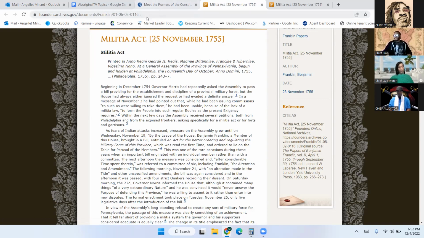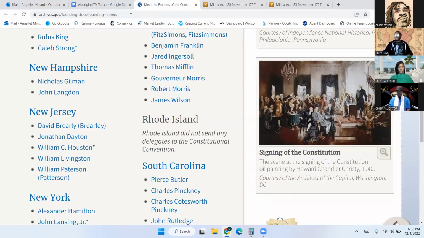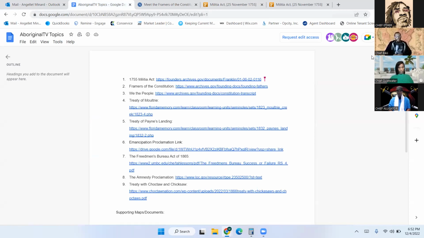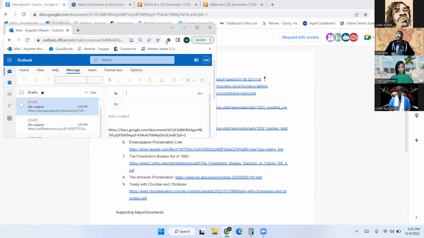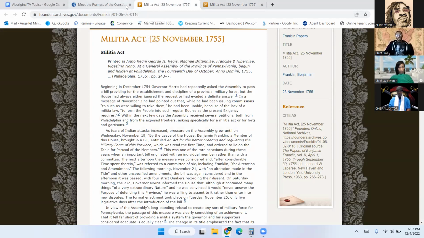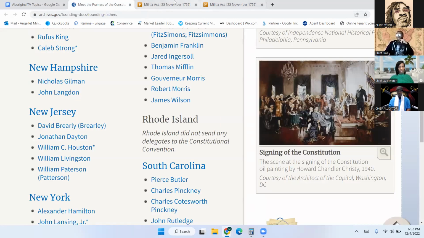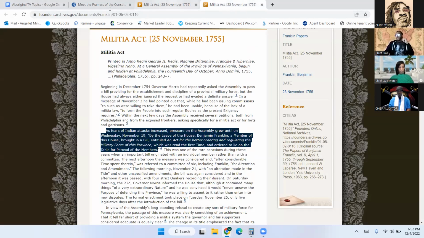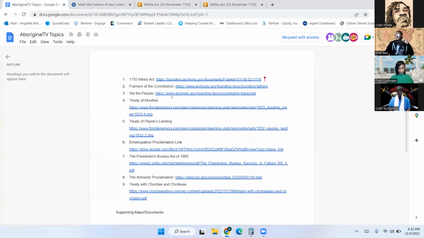So if you could, Chief Quietwater, drop in the We the People, that should pull up the Constitution. So again, as I stated earlier, a whole lot of unlawful wars is being had on us. As we go ahead and read through this Constitution, I'm going to show you exactly who has the power to declare war, one, what is the supreme law of the land, and two, there is no money. So once we get that pulled up, we'll go ahead and walk you through that as well. Chief Alligator, did you have any thoughts in regards to what we kind of went over thus far?